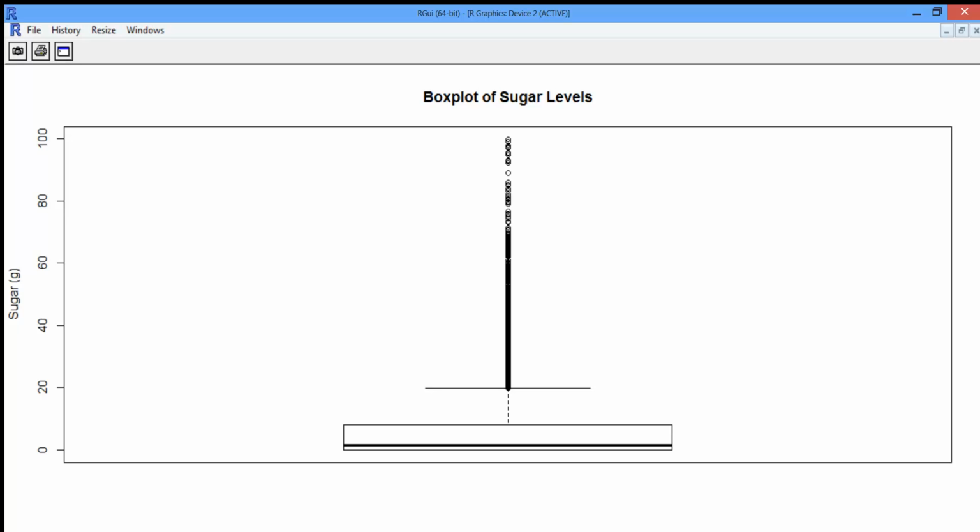What is it trying to tell us here? It looks a little bit strange. Well, the average of sugar across the data set seems to be pretty low. It's somewhere around 5 grams. But we have a lot of outliers with extremely high values of sugar. There exist some foods that have almost 100 grams of sugar in 100 grams. Well, candies are definitely among these foods.